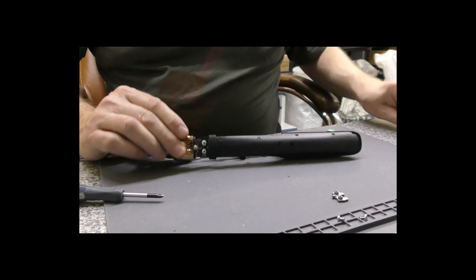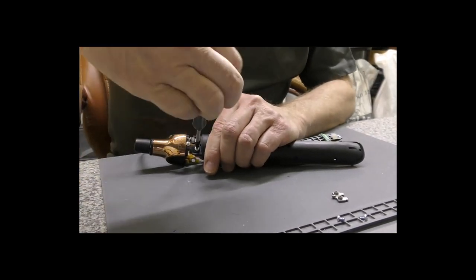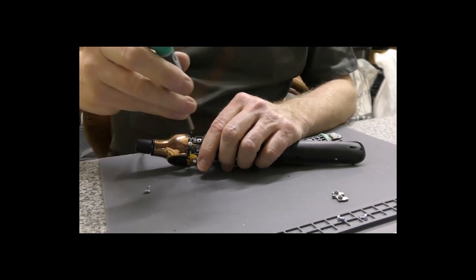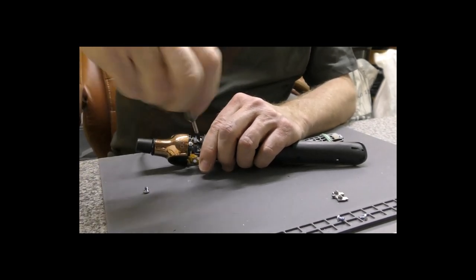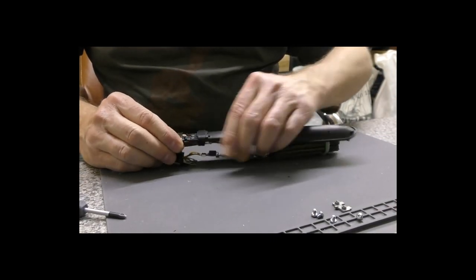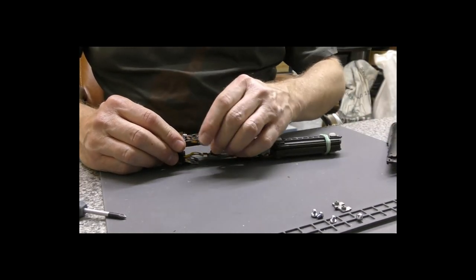Yeah, look, let's do the other side first. Let's undo these two screws. They could not have made a repair to this model any harder if they had tried, with the horrible flimsy thin film connection method. Right, so again, lift up, pull that arm off.